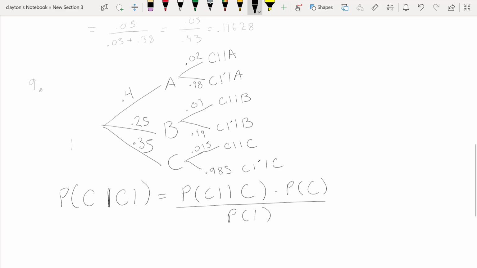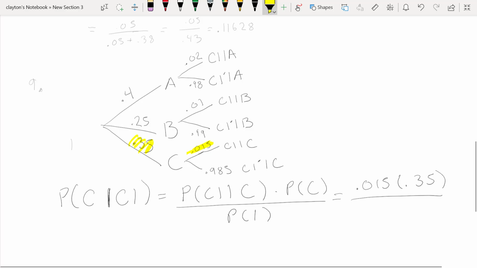And so now if we're just considering first in our numerator the people in group C that made a claim, right? That's who we're interested in for this proportion. Well, the people in group C that made a claim is this branch right here, right? 0.35. And I'm going to write it the other way just because it'll be in the same order as our equation. Right, 0.015 times 0.35.